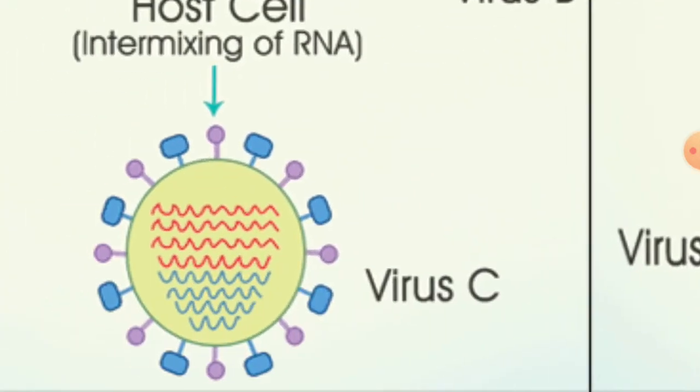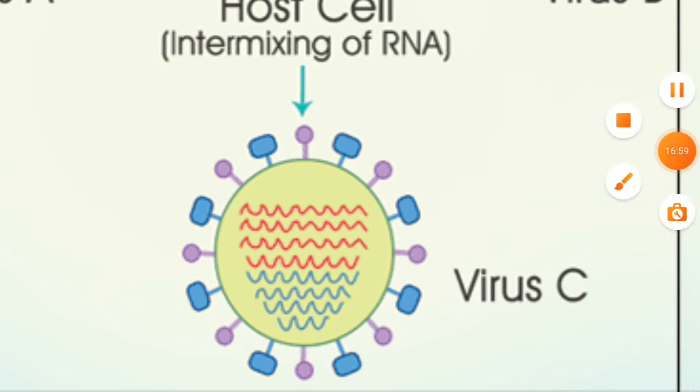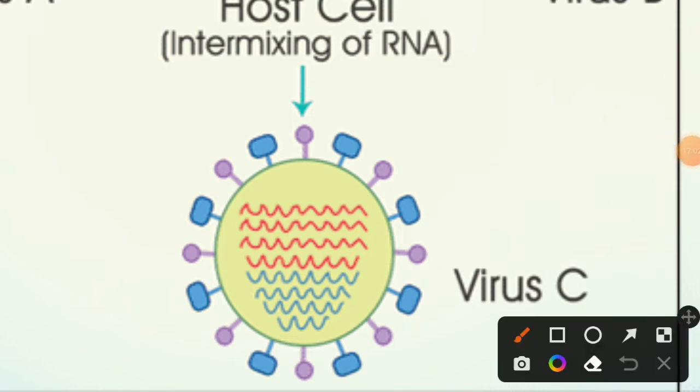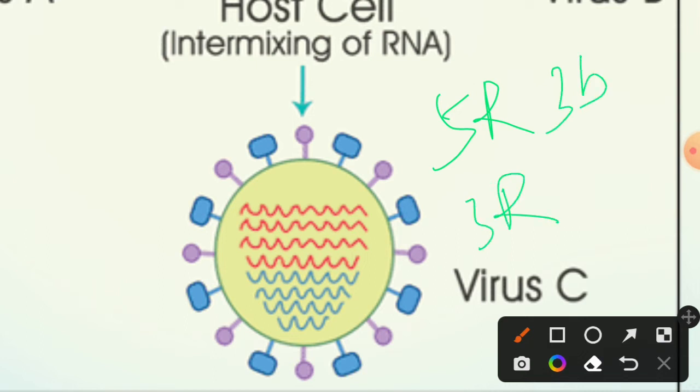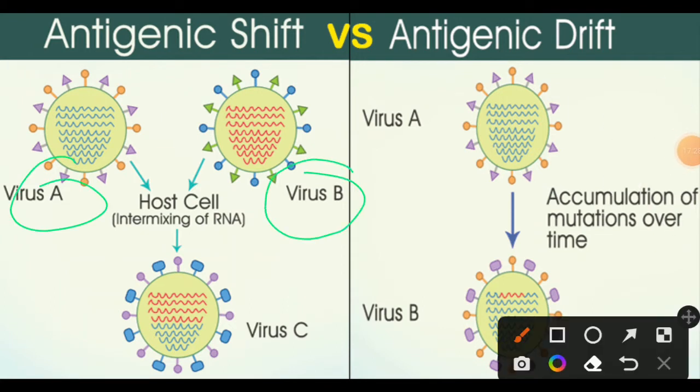Here it does not mean that there will be equal sharing, that 4 red RNA genome and 4 blue RNA genome segments will occur. There can be odd separations, mixing can also occur. That means there can be 5 red RNA genome and 3 blue RNA genome, or let's say 3 red RNA genome and 5 blue RNA genome. That kind of possibility can also occur, which ultimately leads to the formation of a new strain. That means simply the mixing of the genome from virus B and virus A occurring when they are infecting the same host cell, and that causes a type of change which we call antigenic shift.